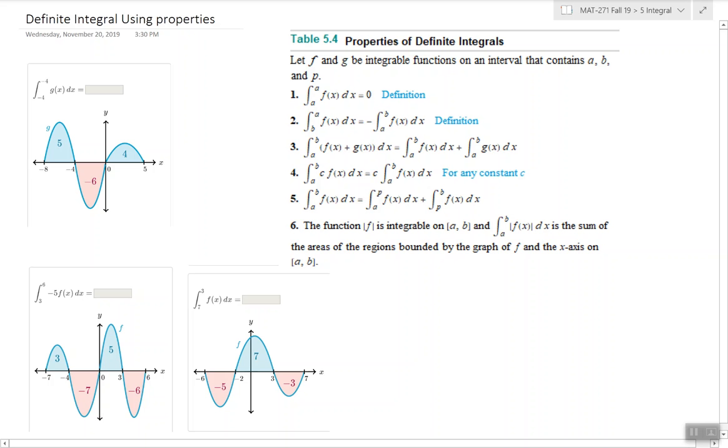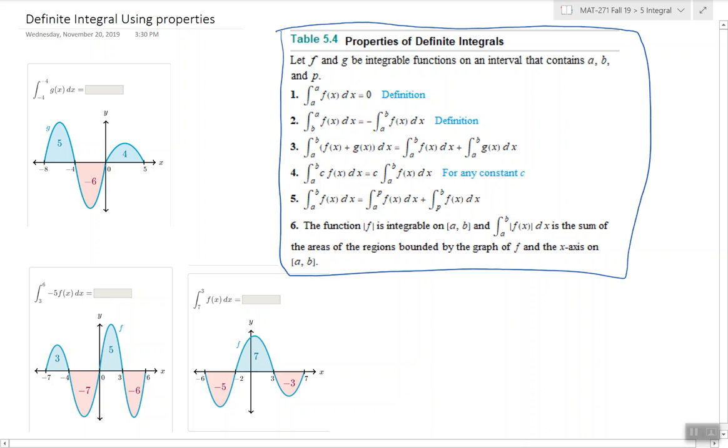With this, we're going to be asked to calculate some definite integrals, and we're already given the areas under the curve. We know that the definite integral is just accumulated net area. But there are some properties we're going to use, so you want to become familiar with these. Make sure to take these down. I'm going to refer right now to this table with the properties.